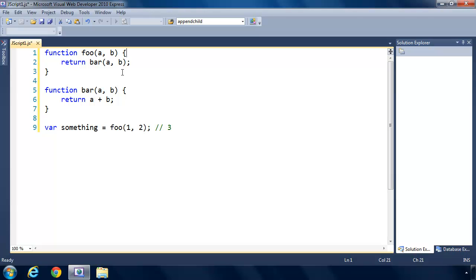In fact, this is 15% to 90% faster, and that depends upon the browser. Chrome was at the 15%, Firefox was at the 90%, and IE and Opera were in the middle, about 40, 60, 70%, somewhere around in there. So it is faster to define your functions outside of each other so that the JavaScript engine doesn't have to recreate those functions over and over again.